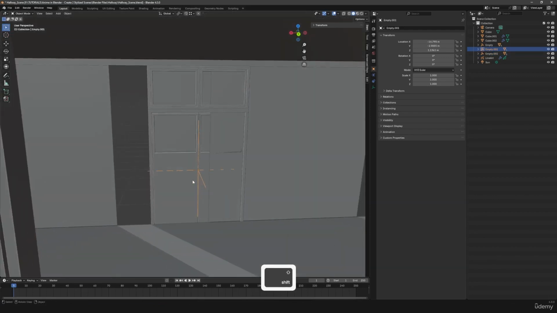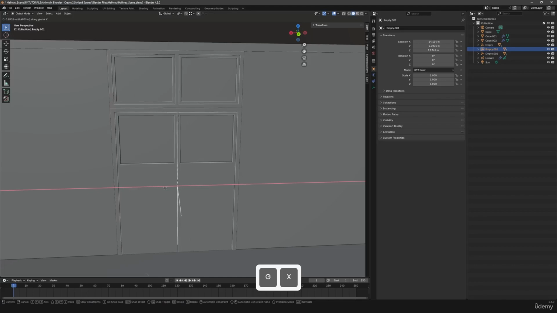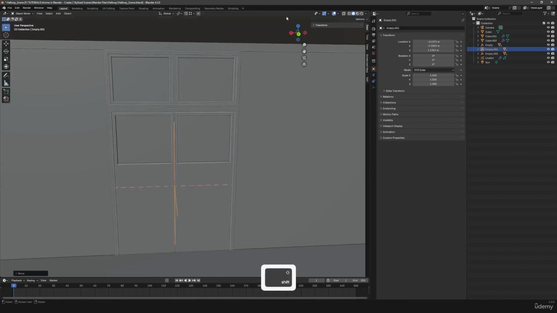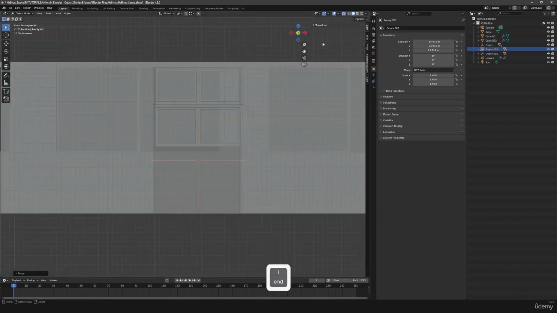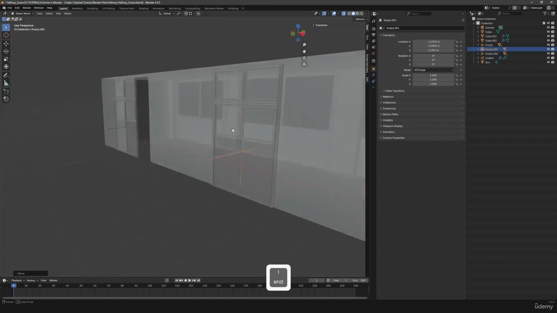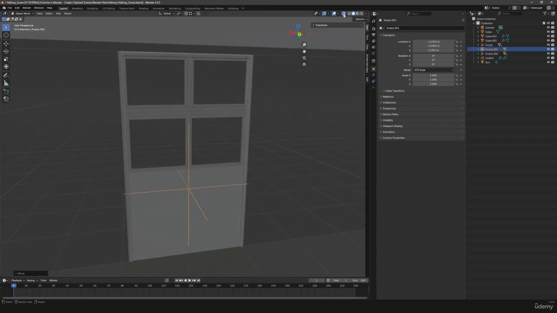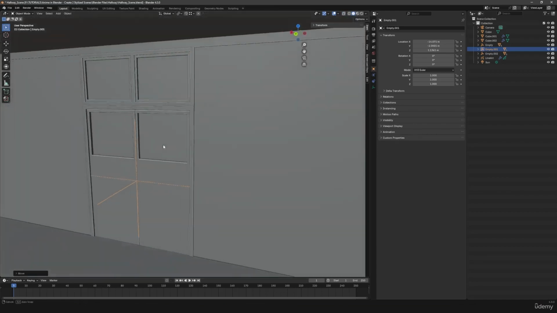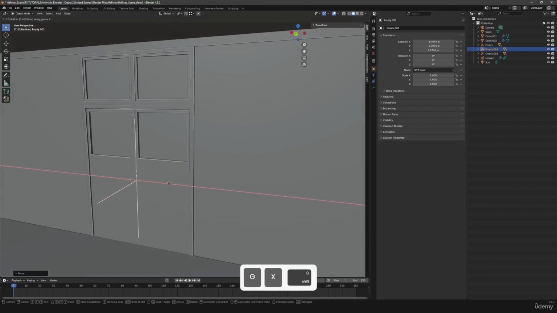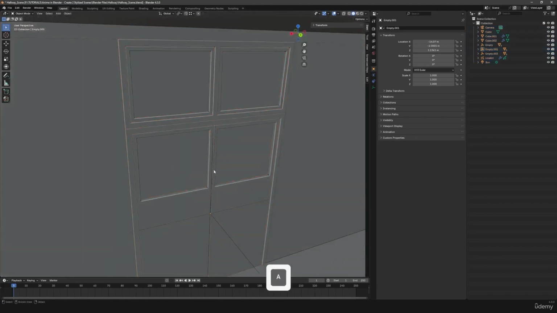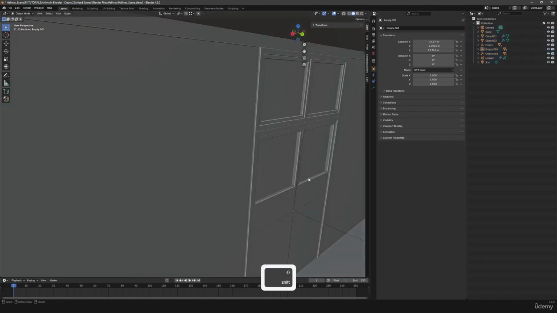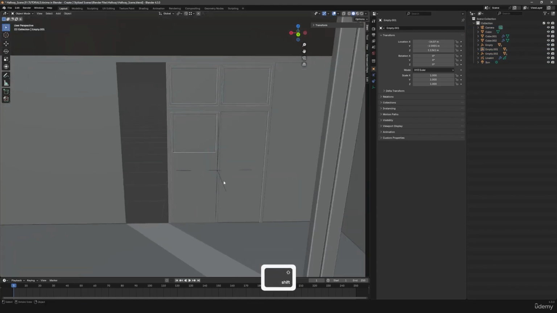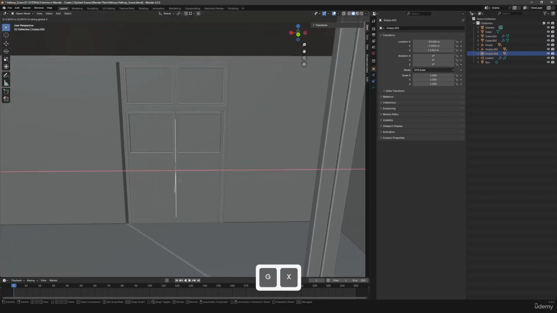Now just select the empty only and you can move your door accordingly and place it perfectly within the cutout of the wall you have just created. Make sure to look at it from all angles so that you don't have any empty spaces left. But yeah, I think we have done it perfectly. Let's select this one and move this one as well.